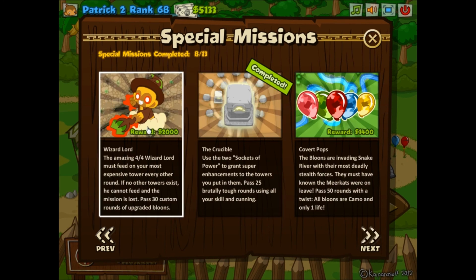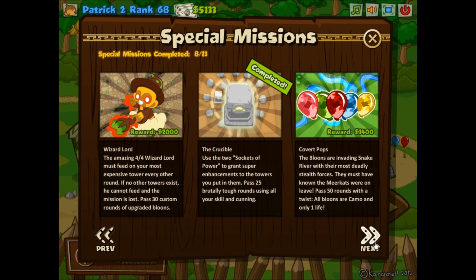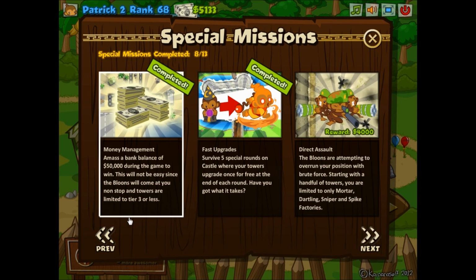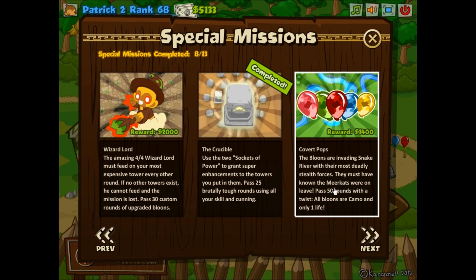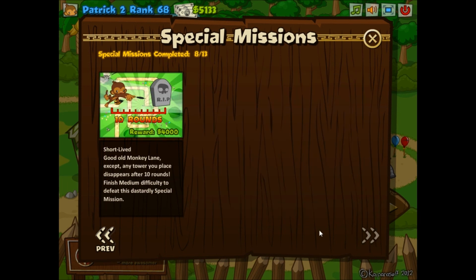Wizard Lord, I'm really terrible at that one. Covert Pops, I could probably use some special agents for that one. But hold on, they must have known the Meerkats were on the leave. Oh, so I can't use Meerkats. I was thinking about using Meerkats on that one. Then Direct Assault, that one's going to be really tough for me. And 10 rounds, I think I've done that one before.